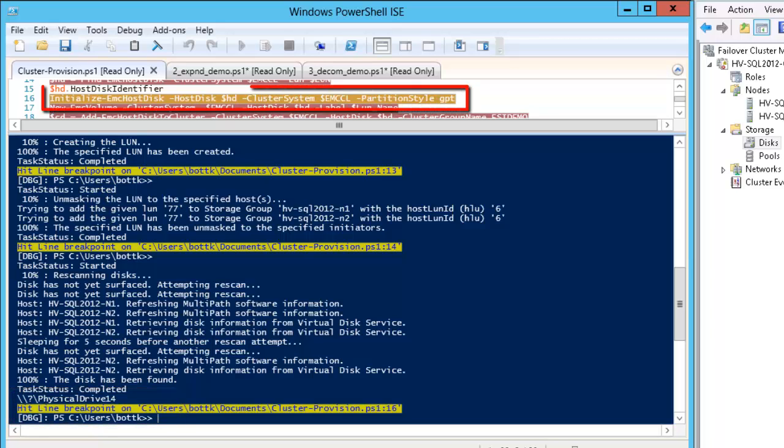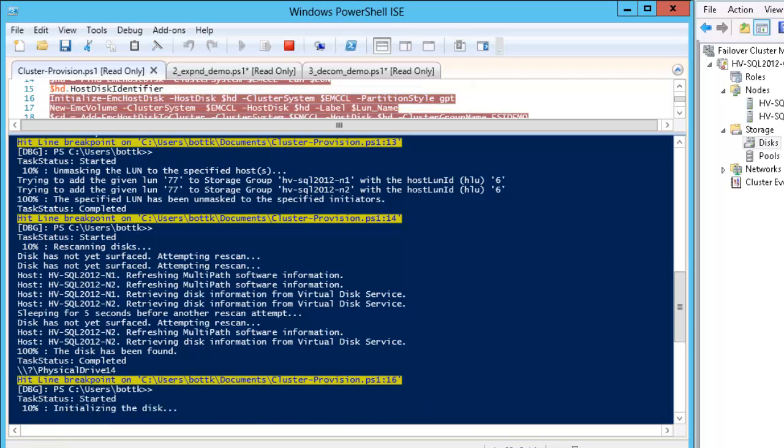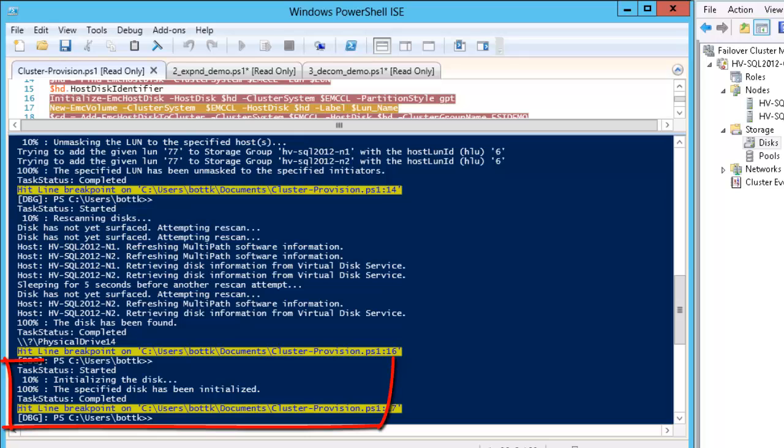On the active cluster node, we will set it to partition style GPT. Actually, this is the same as doing a diskpart or a right mouse click online command in the disk administrator. So we initialize the disk, and after a few seconds this disk is online and initialized with partition style GPT.